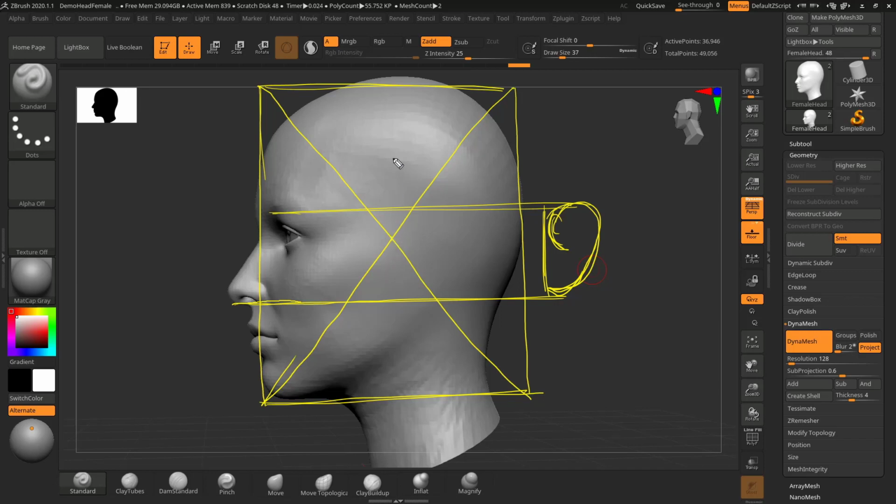So now I got the center point here, so the ear needs to be somewhere here. Now I know the height of the ear and the position, something like this.